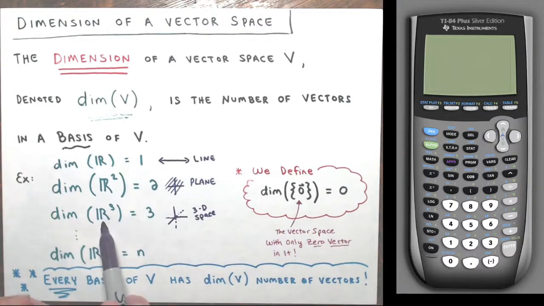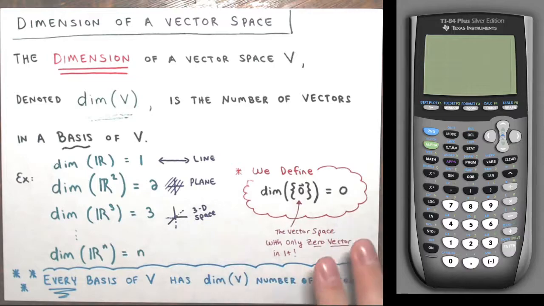The dimension of R3 is 3. So every basis of R3 will have 3 vectors in it. Right? And again, you've seen this in previous videos of mine if you've been following. All right, so all I have for the rest of this is something similar to what I've done before in past videos. If you want to find the dimension of a vector space, you have to find a basis. So I've done this before. You can look up other videos where I've talked about finding a basis for a vector space.